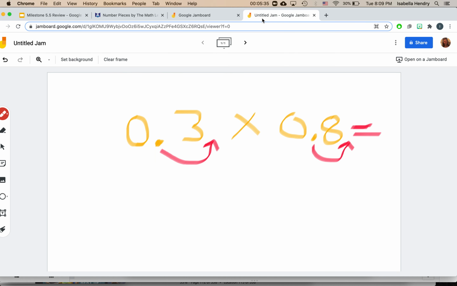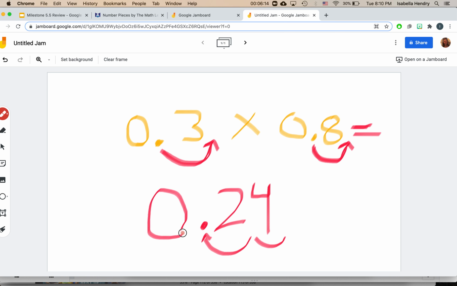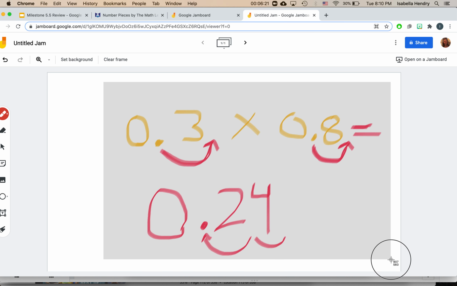So 2.4. So I'm going to move my decimal point. We're going to try this whole thing again. All right, so 3 times 8 equals 24. And right now my answer is 24 wholes. So I move the decimal point one time and two times before I multiplied. After I multiply, I have to move it one time and two times back. So my answer is 0.24. And people usually just put the zero here to make it really clear that it's a decimal. So that's the way that you could use the moving decimal trick.